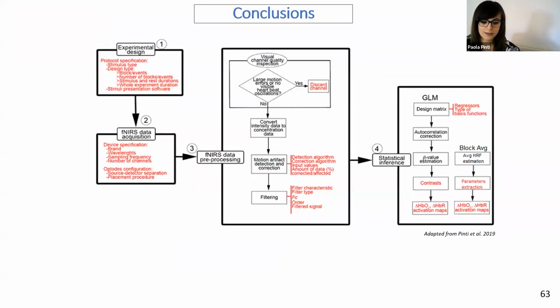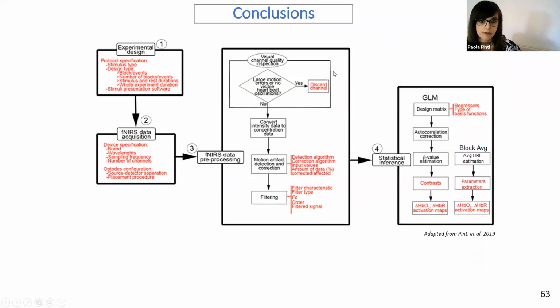So this is the very first slide of our webinar. We wanted to finish our talk going back to our first slide, where we mentioned the open issues at this stage in the fNIRS field, related to the lack of standardized analysis procedures, but also the lack of methodological details in published papers. Here we have included the pipeline from one of my recent papers that includes basically all the various steps that we have quickly covered today.